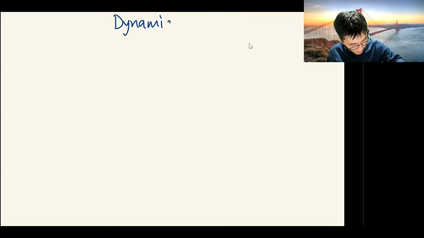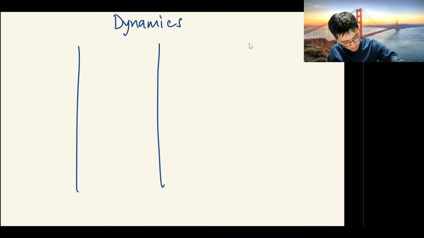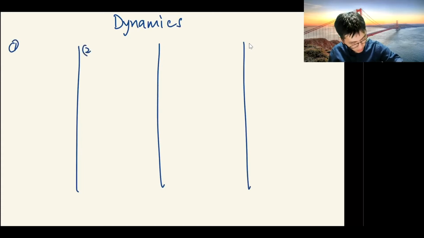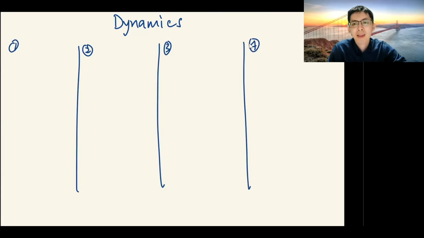Okay, so now we're going to do forces, otherwise known as dynamics. So you need an A4 paper. Split it into 4 again: 1, 2, 3, 4. Fundamentally, I'm not going to go through Newton's first law, second law, and third law again. I will be focusing more on the question types and how to solve the different questions. The content-wise, I'm pretty sure you already have the notes on what the laws are and where to memorize them. You all just focus on that. But now I'm going to teach you how to tackle different types of questions.